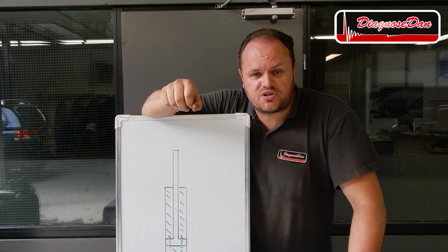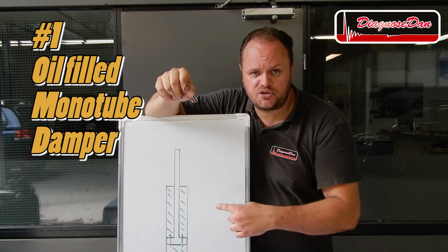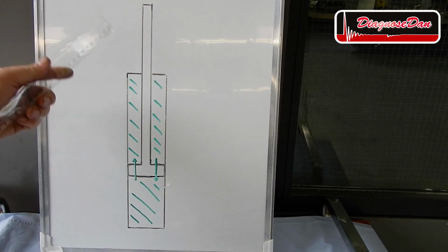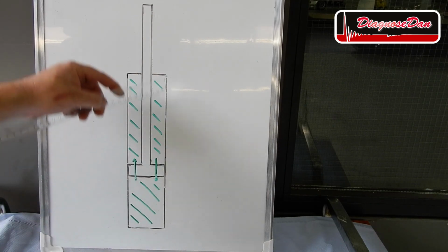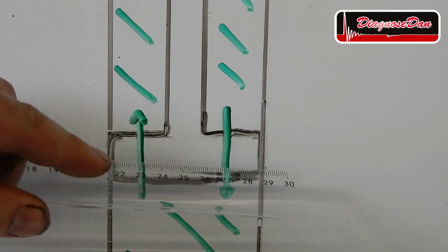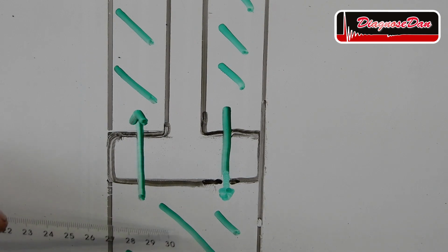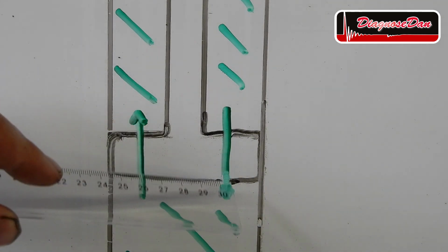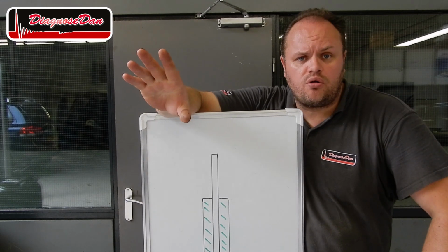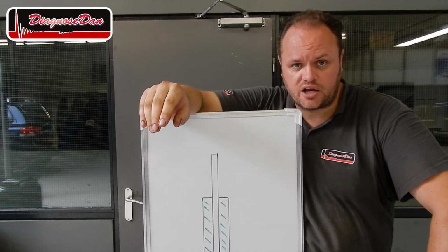Now if we want to learn more about dampers, we've got to start with the basics. And the most basic damper of them all is the oil-filled monotube shock absorber. It's called a monotube oil-filled damper because basically it's just a single tube completely filled with oil. As the piston moves up and down through the oil, oil can flow from one side of the piston to the other side through small passages. The piston moving up and down through the oil creates resistance. The resistance is resulting in the damping force of our shock absorber.